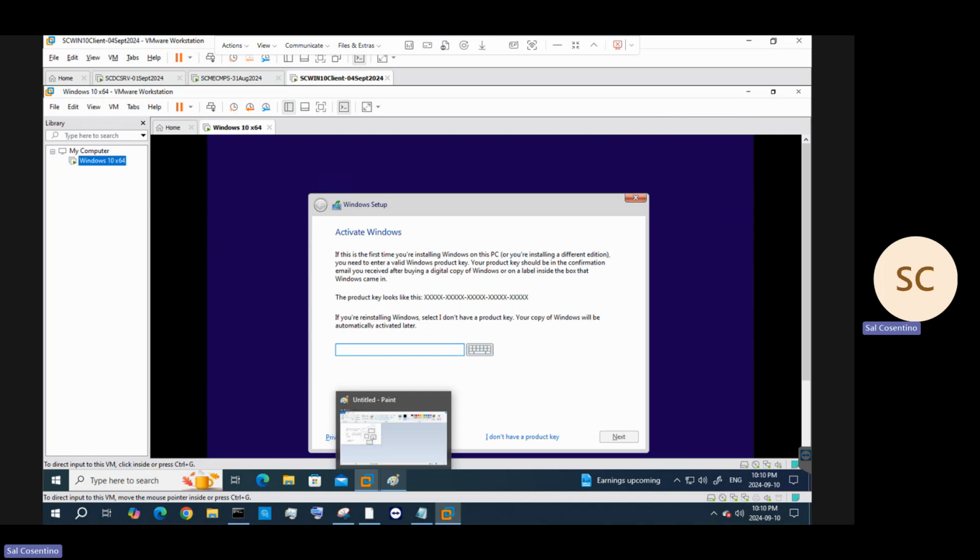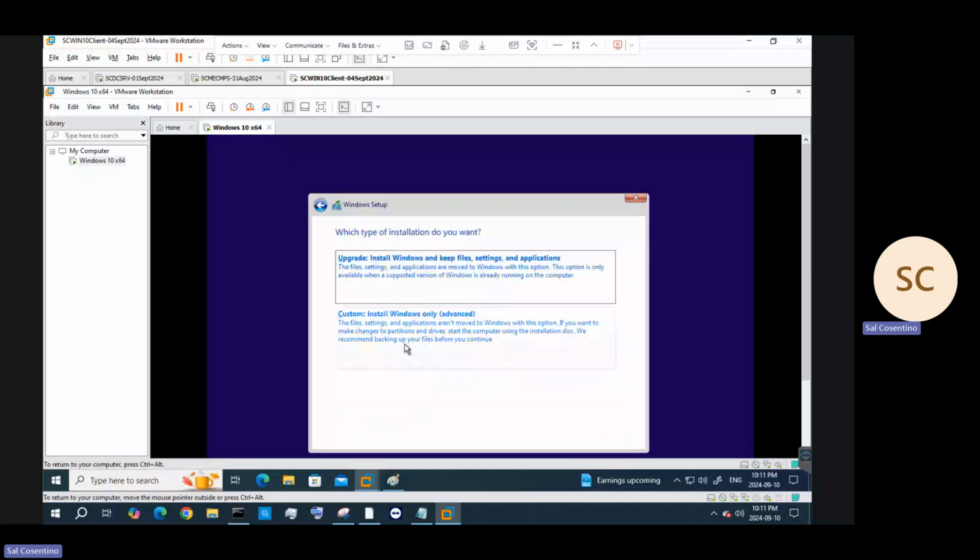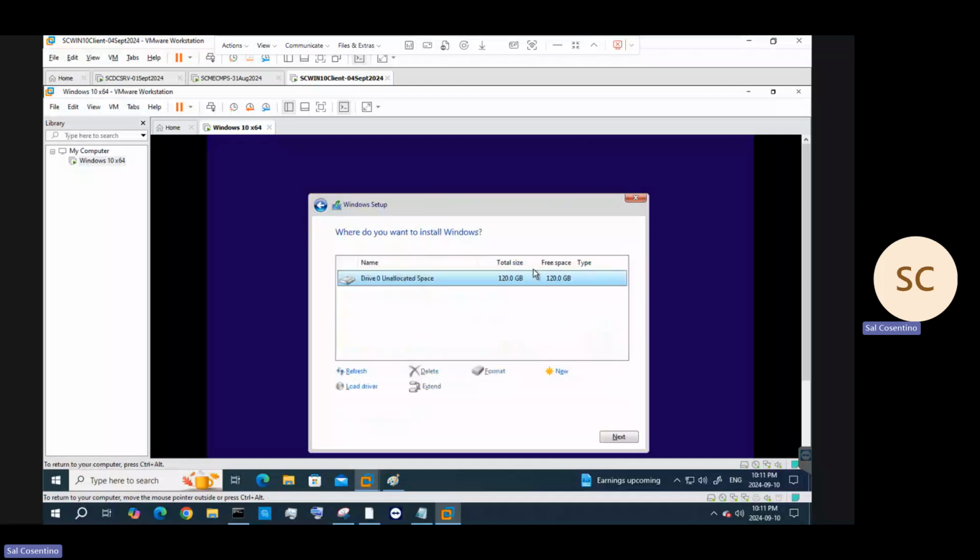Accept license terms. Click next. You might experience a little bit of lagging, but it's okay. We'll fix that a little bit later on. Custom install, not upgrading it. So we're just going to leave this as is.